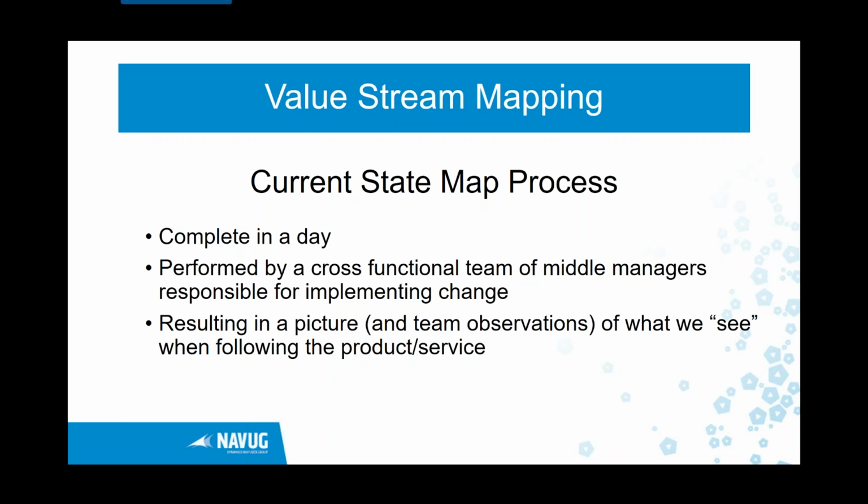Those are good conversations, and in the end, you get a real good picture of what is really happening, and you're able to identify some of those places that people look at and go, I've got an issue here. We need to circle that, and in our future state map, we need to have that conversation. You really want people who know how you do it today. Okay, you don't want dreamers. You want people who say, look, I do this every day, all day. Trust me, this is how we do this. And it's important to accept the information those people are giving you. You want to challenge it, but you want to accept that information.